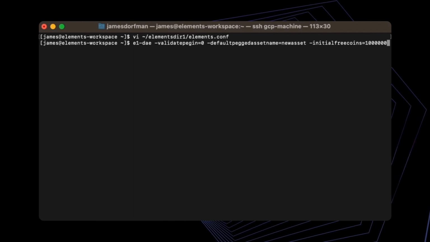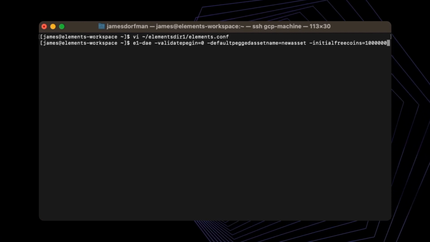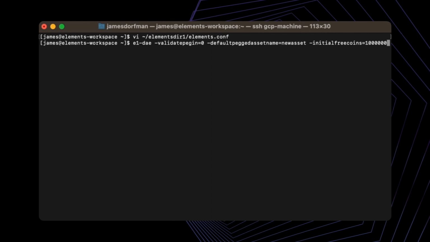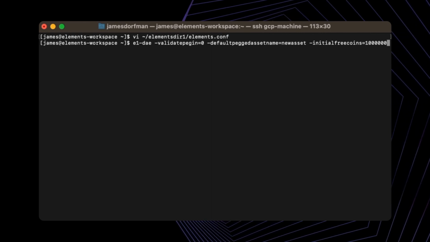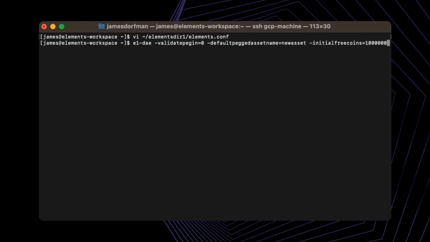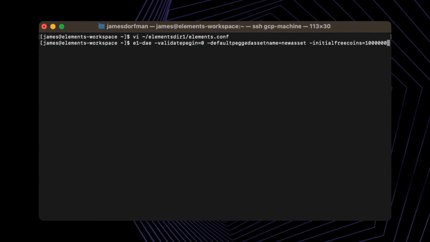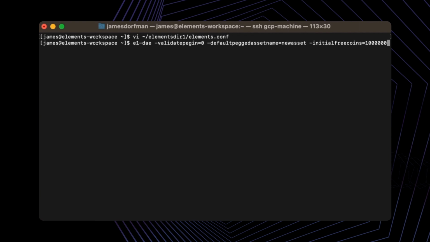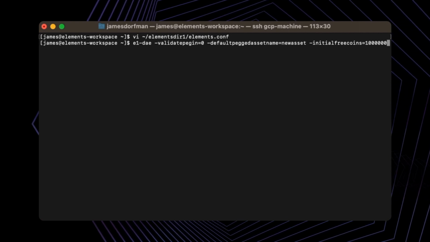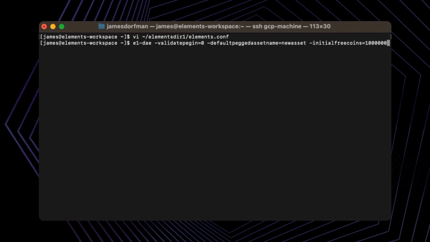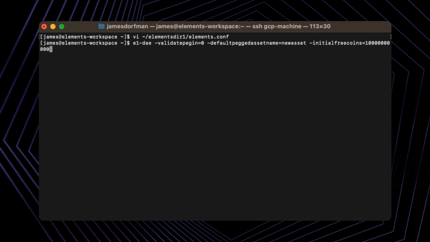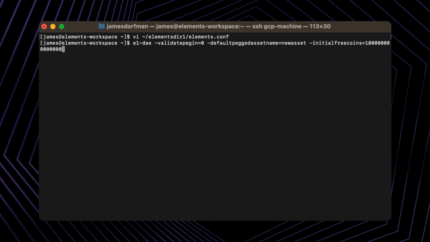Now, one thing to note is that, like Bitcoin, values on elements are denoted in the hundreds of millions. Recall, on Bitcoin, 1 Bitcoin is actually 100 million Satoshis. So 100 million is 8 zeros, and because of that, we're going to have to add 8 more zeros here. So let me count that out: 1, 2, 3, 4, 5, 6, 7, 8.